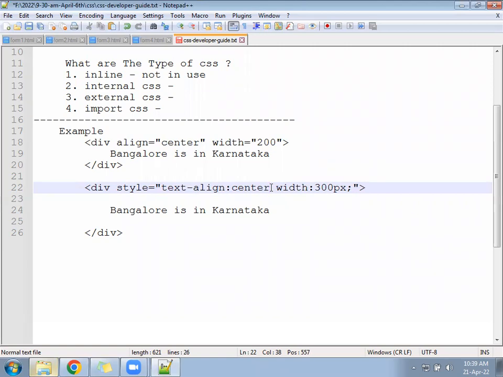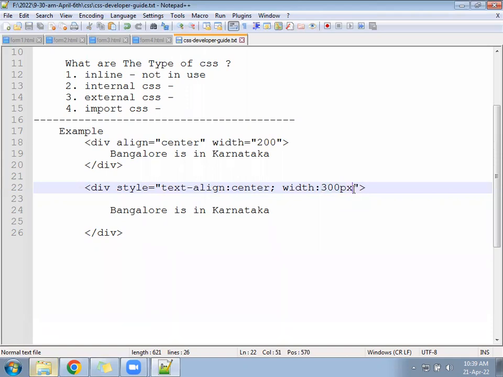So our habit should be to give what? Semicolon. After every value, semicolon is compulsory. That separates the property value. Now look here. Width has 300 pixels. After that, suppose you miss out the semicolon, what will happen? After that there is no statement, so the compiler will understand that nothing is there after that, meaning this is the last one. So it will consider width as a property and 300 pixel as a value. Since nothing is there after that, here the semicolon will be optional. You can leave it out, you can apply it also.